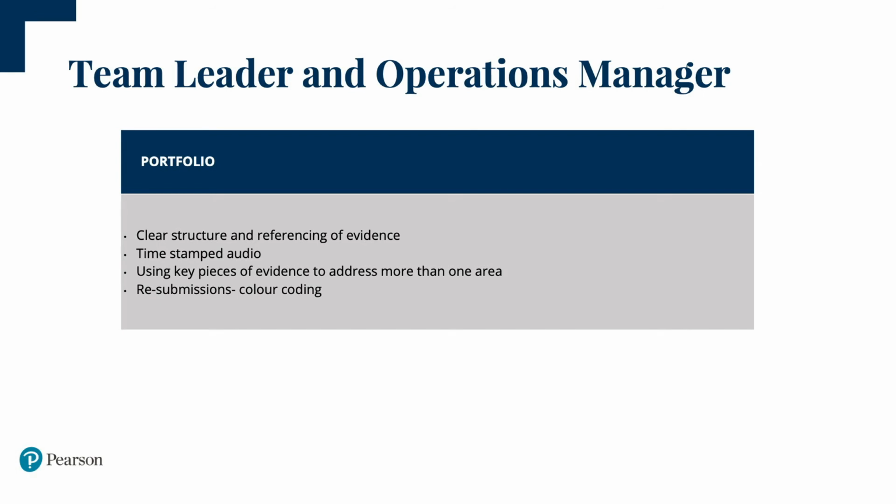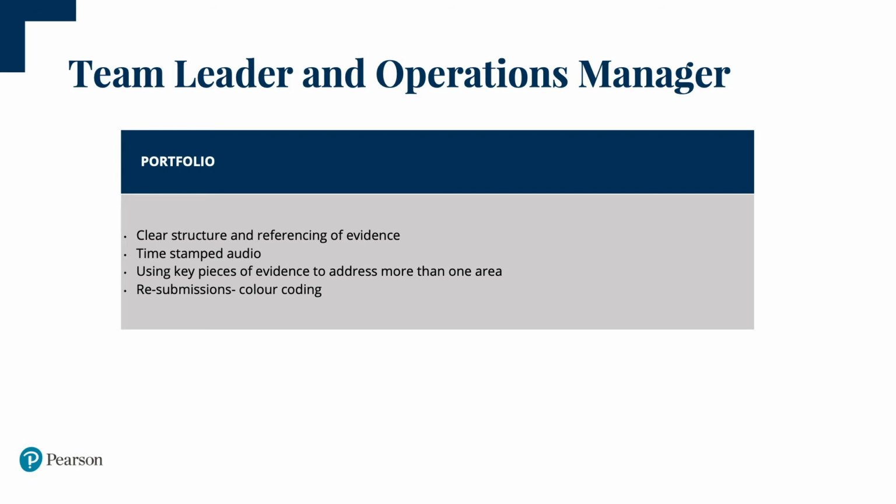Resubmission: we do hope that the apprentice is going to go through the first time. However, if an apprentice does resit, it really helps, and we have seen this where providers have resubmitted a portfolio and have clearly colour coded any new information and evidence that is being submitted in that resubmission. As you can imagine, there is a lot of information and evidence to go over, so it helps flag what is new within that portfolio, because when we are doing a resubmission, we are looking at what we failed against the first time and what you are now saying has been included to address that.